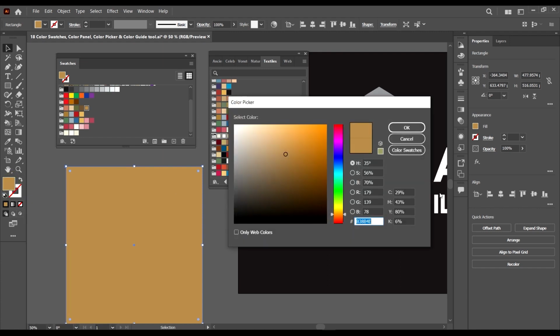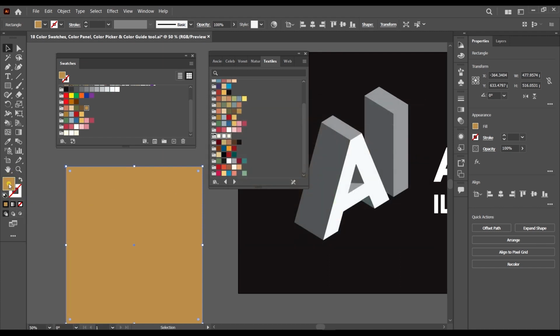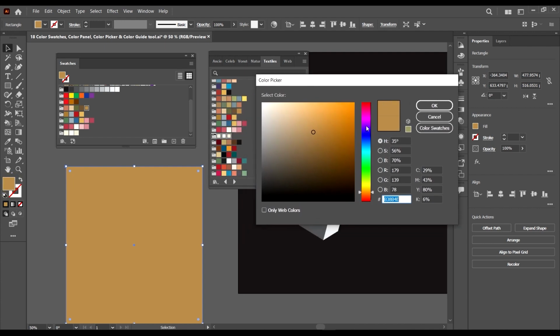Okay, now this is how you get into the color picker. Just double click here and now you're in. How does it work? You just have a slider here where you can select the color you want, okay, and then you have this one so you can edit it and use whatever shade of that color you want. And we have the live preview here, and this one is the present color of the selected shape, right? So if you just want to go back to the selected color, you can just click here and it goes back, and maybe you want to edit it. Okay, so that's how it works.